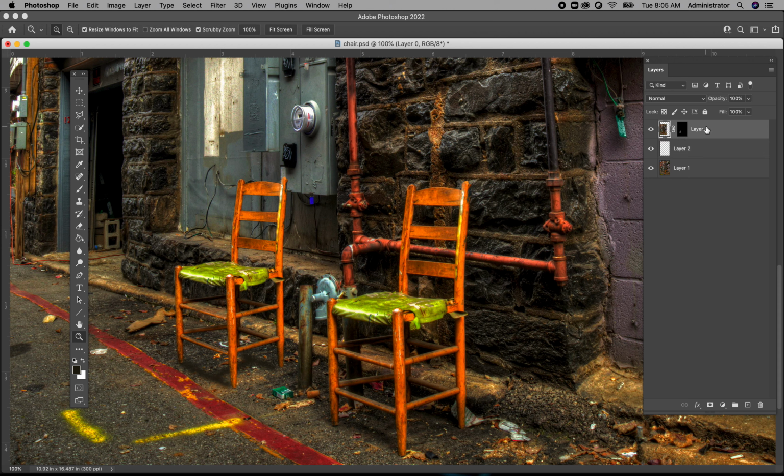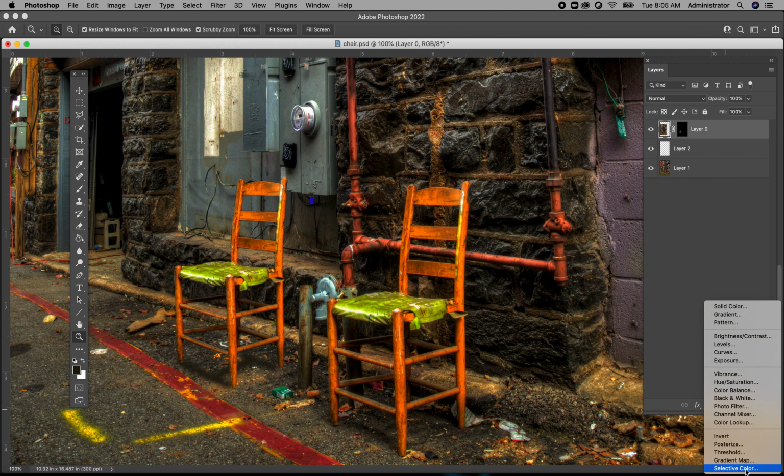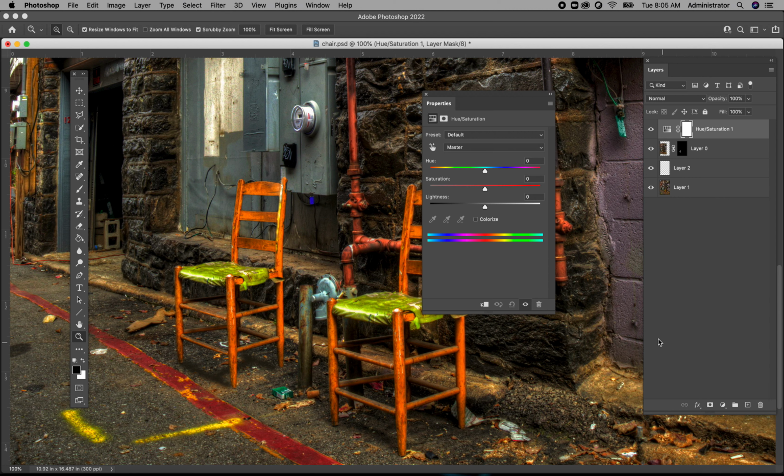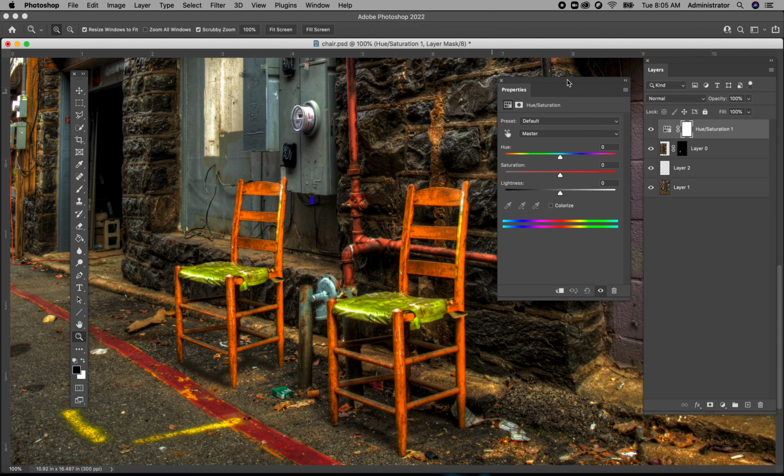Now, another cool thing I can do with this, because it's a separate chair, is I can add a, let's do hue saturation, and I want to just work with the greens, and I can make a tiny little adjustment to that green chair.